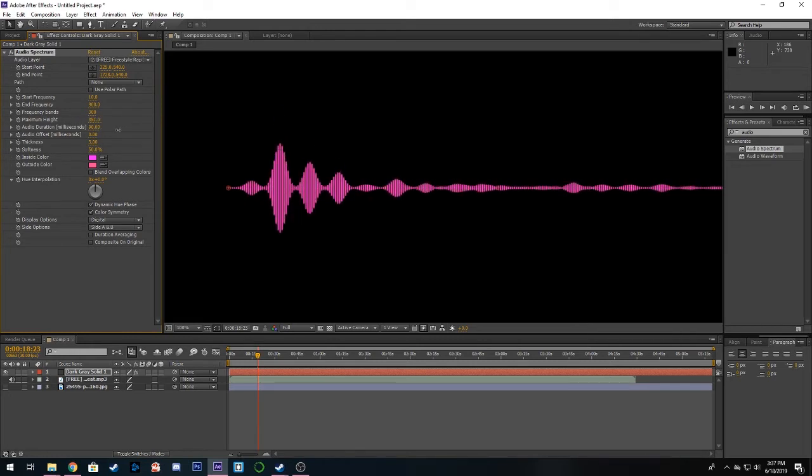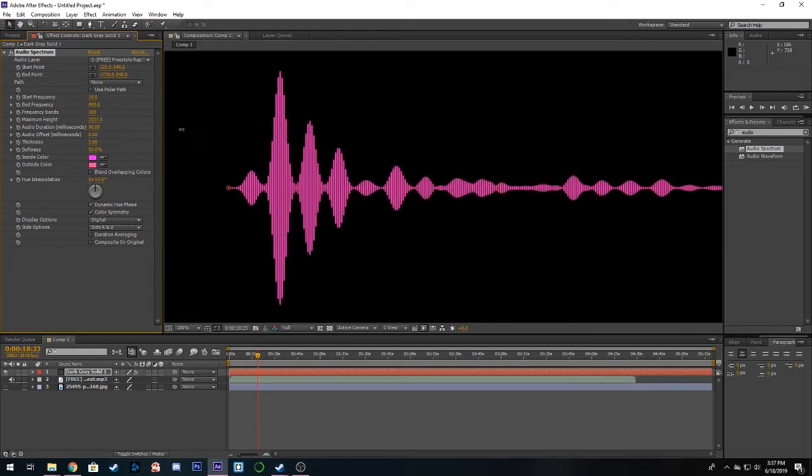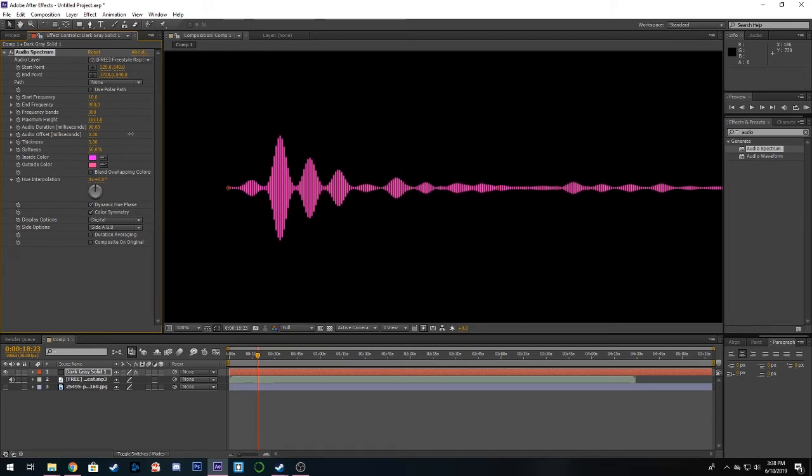Don't go too crazy high to where it looks really dumb. I'd say about there. Maybe 1000 would look nice. 1000 is pretty high, but once we set it to the circle shape, it won't look as much like that, especially because we're only going to be using the one side, which I'll show you now. We can choose the thickness of the line, so maybe we'll put that down to 2. We can change the softness.